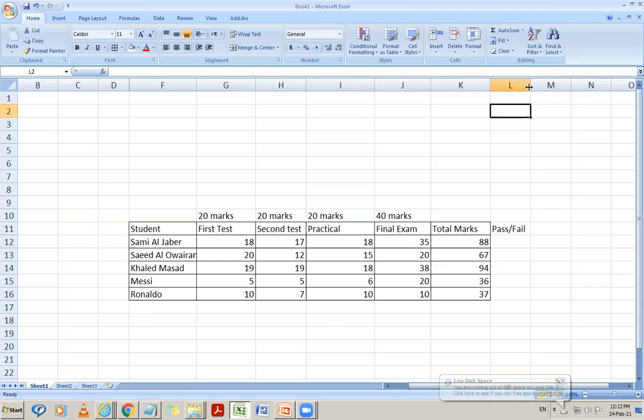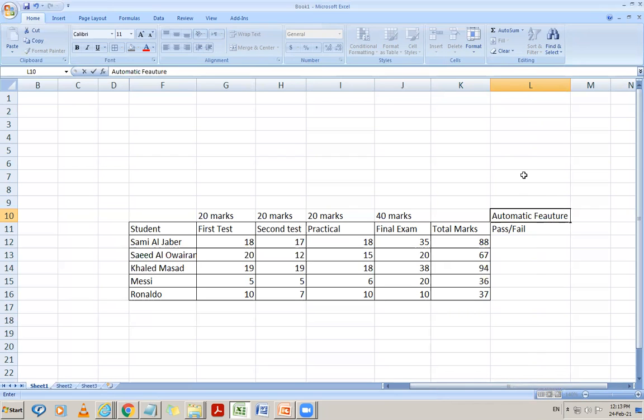Now comes the main feature for which we are doing this lecture, where we need an automatic feature through which we can conclude if a student has passed or failed. This is the main part where we'll be focusing right now.